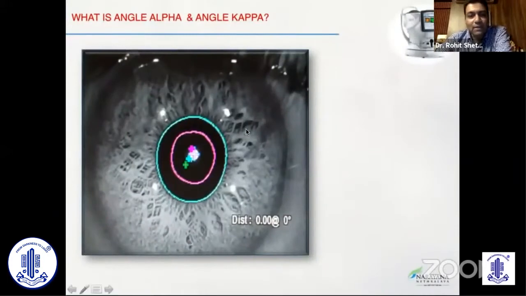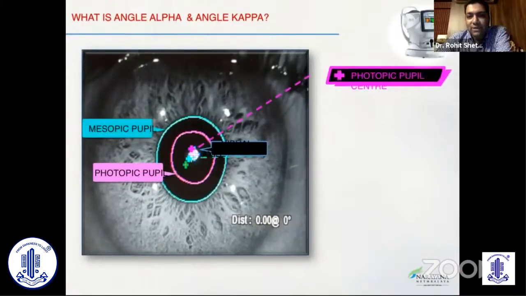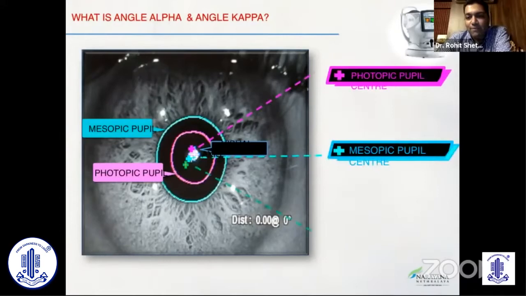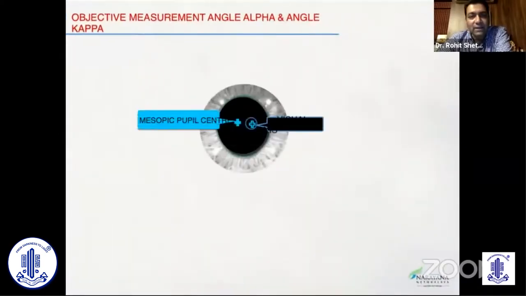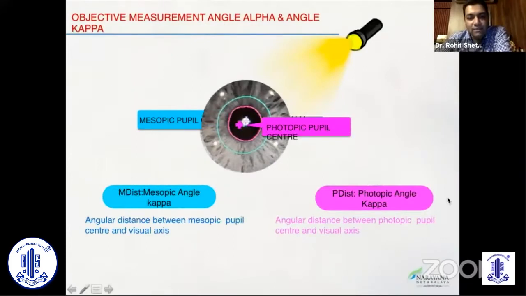Before we go there, we need to know where you implant your lenses, because over time I think we're going to be heavily dependent on placing your lenses in the right place. You have a mesopic pupil, the photopic pupil, and the difference between them. All of this is very important for your planning. Of course, the angle kappa comes immediately. There are some slide issues, but anyway, this is the difference between the photopic and the mesopic, and the OPD-3 scanner gives you all this difference: the mesopic angle kappa and the photopic angle kappa.